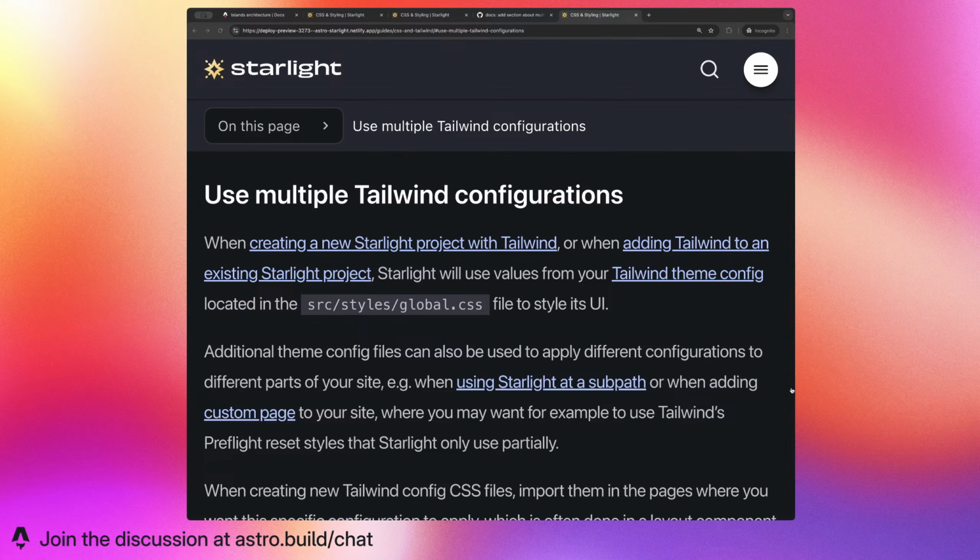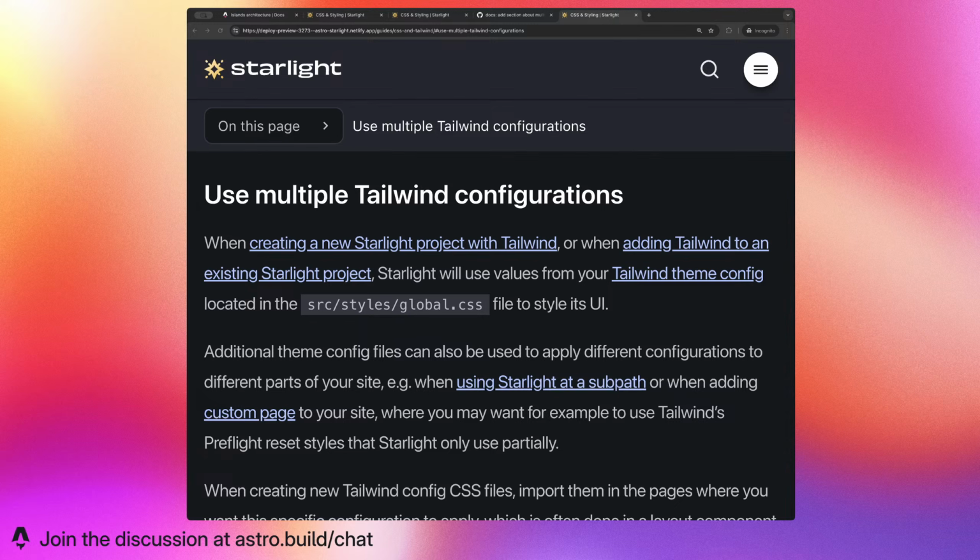We always say make sure to think about what the user is expecting to do or search for, as opposed to telling us and focusing on the implementation of how we got there. So that's the first thing I want to think of: does "use multiple Tailwind configurations" resonate with Tailwind people in a non-Starlight project, in any other project? Do people typically have multiple Tailwind configurations? And is this something they are preparing for?